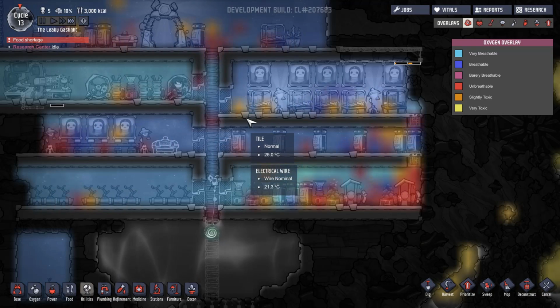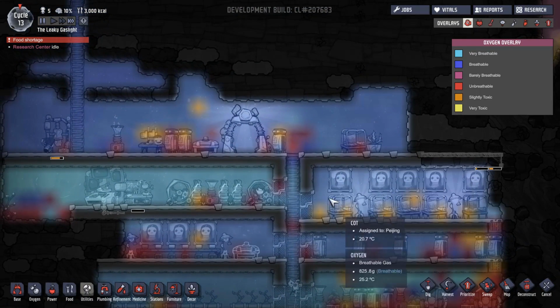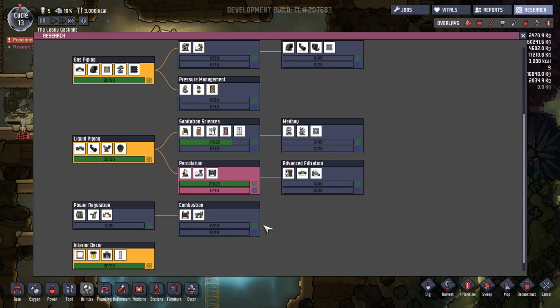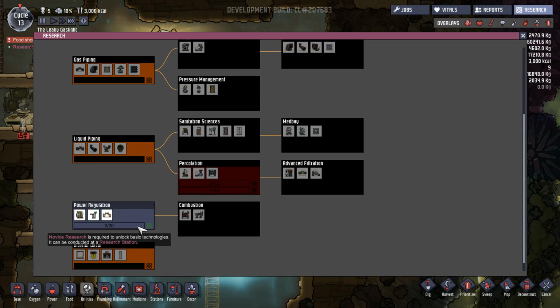Like, as you can see, there is some contaminated oxygen. In fact... yeah, now the contaminated oxygen might be floating up into the bedroom, so we might want another thing here, and maybe hope that all the contaminated oxygen gets trapped until we get around to researching all the stuff.